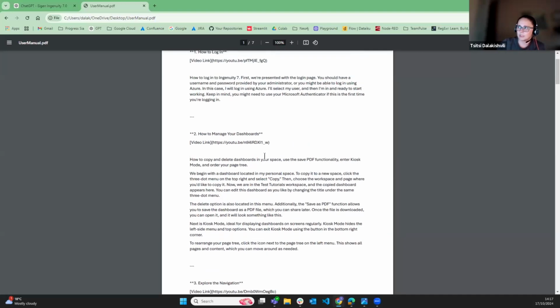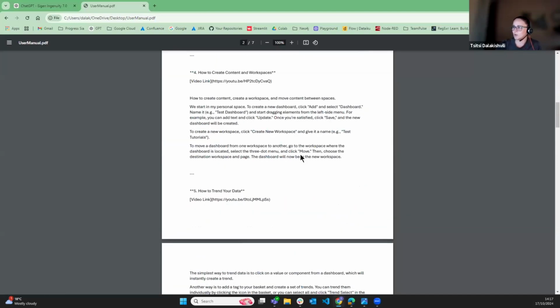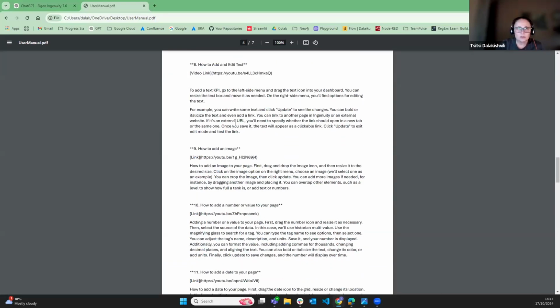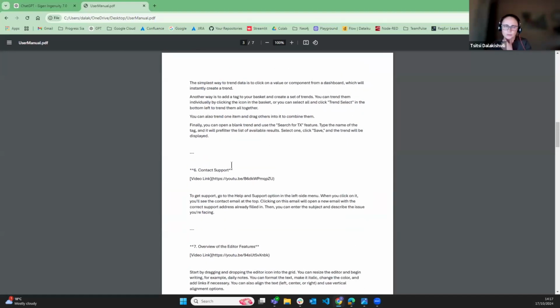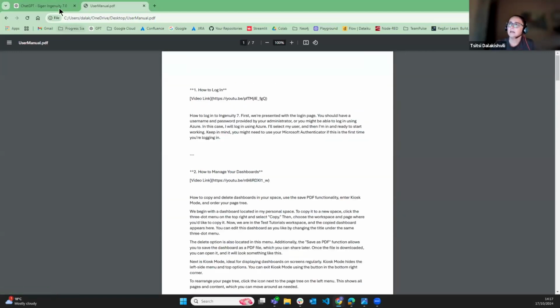So this is how we organized our data, because when we are talking about machine learning or a language model, it comes down to data, how accurate and how precise your data is. In this case, we know exactly how Ingenuity works. So we organized all this documentation with links and video links. We're recording and posting our user manuals on YouTube or Vimeo.